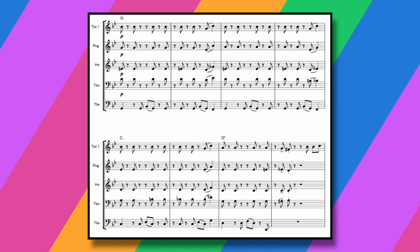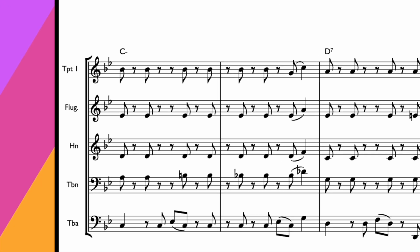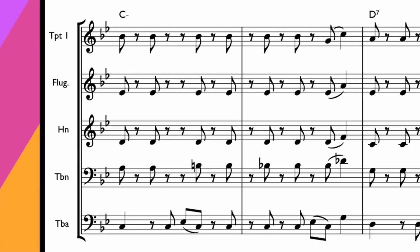I won't go into a full detailed run through of every single chord, but I will put the score up on the screen now so you can screenshot it, you can study it, you can play it, whatever. Let's just look at these two bars here. We're on the C minor chord of the chord sequence, the 4 chord of the sequence, and the trombone has a little moving part just to shake things up a little bit.